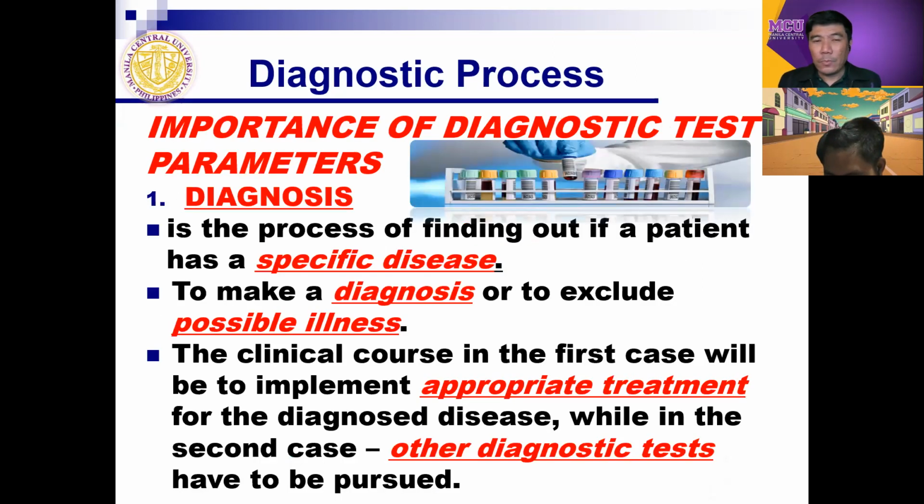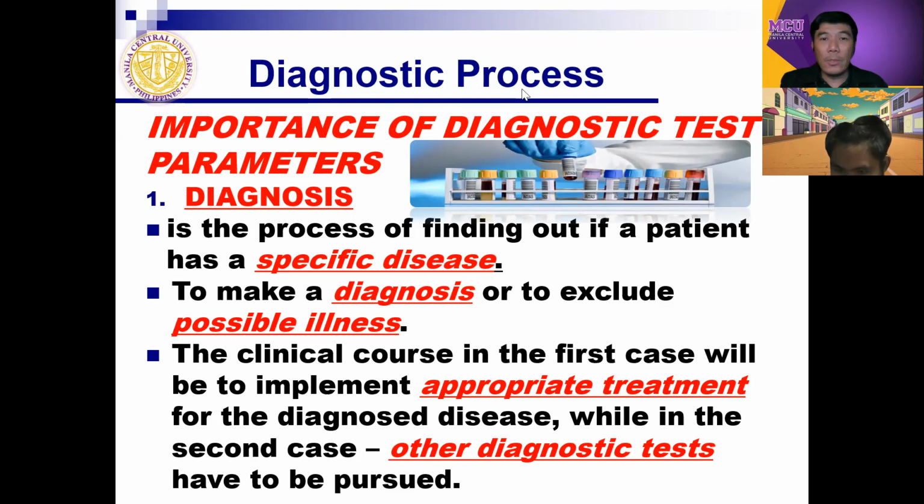So now let us proceed to the importance of diagnostic test parameters. There are four. Actually, as I have mentioned, the direction of why individuals are subject to diagnostic tests is, for example, if the person already verbalized symptoms, and if the person says this is unusual, this is definitely an unusual response of the body, then the only thing that will give you confidence to best explain the health condition is the diagnostic exam results.